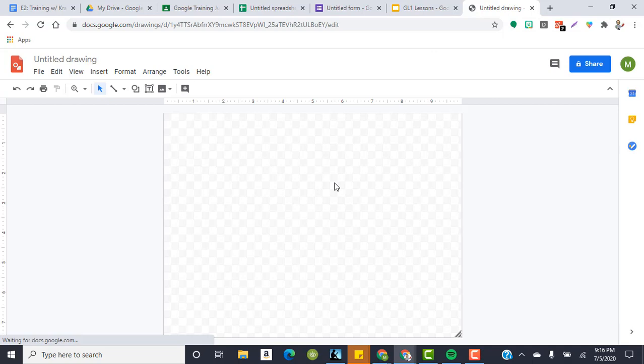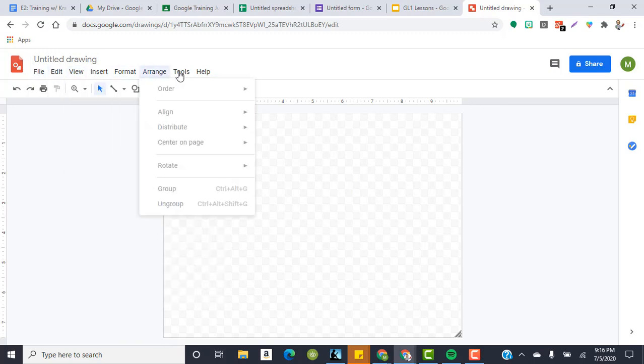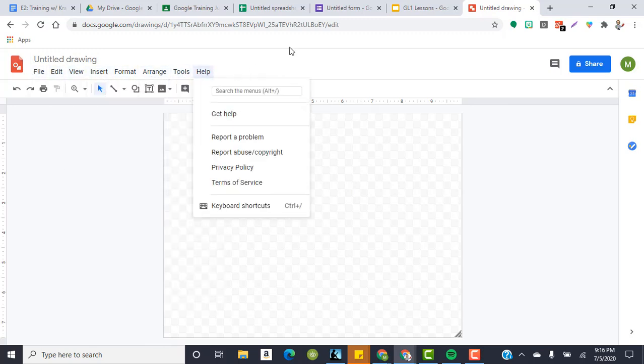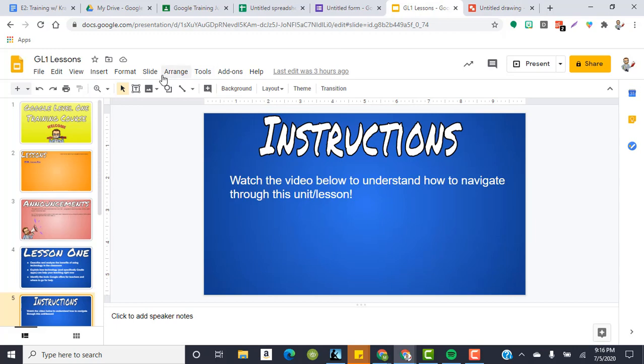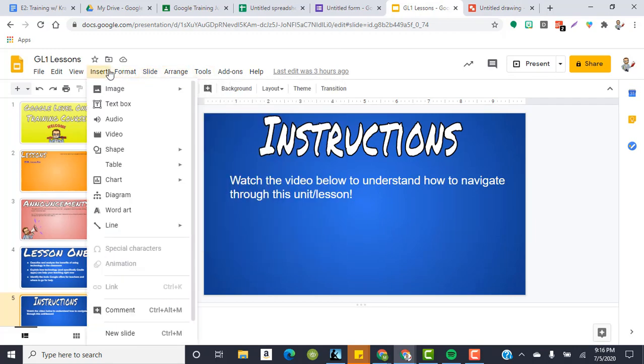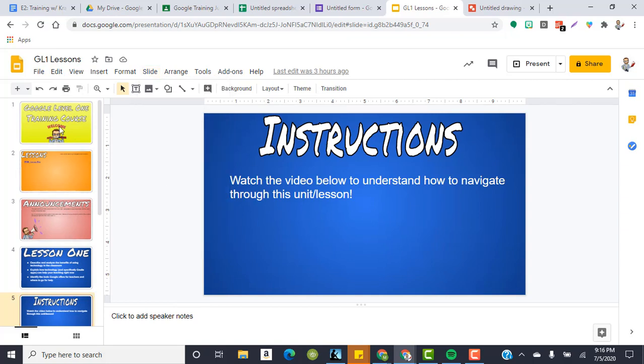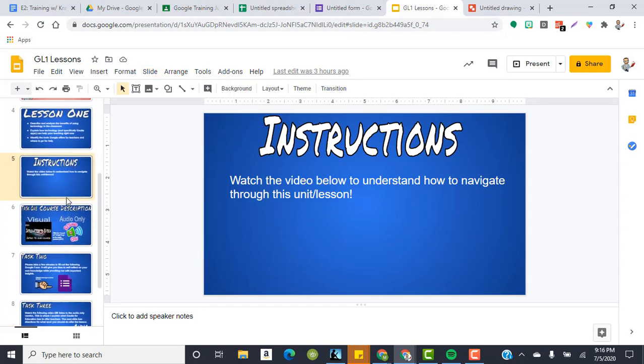And it looks almost like Google Slides, but you see you only have one, and you have the little checkerboards in the back, and there's not as much as you can do like in Google Slides. Like Google Slides, look at all of these. You have add-ons. You can do different things for transitions with your slides. You can insert a lot more. You have all of your slides on the left here that you can see.